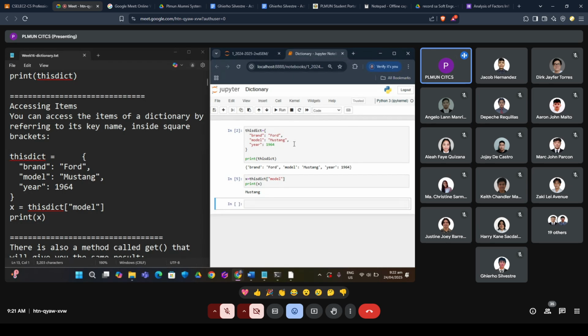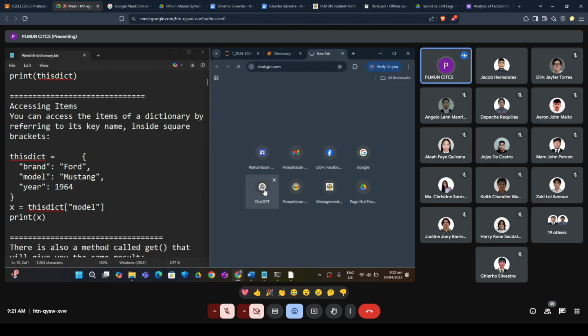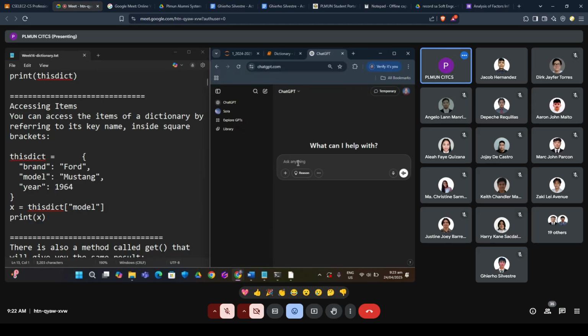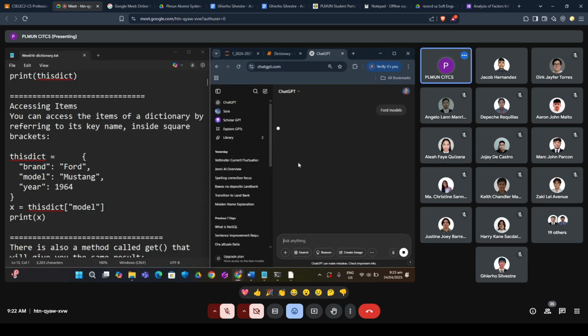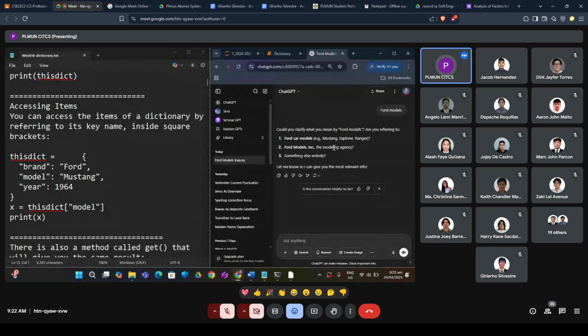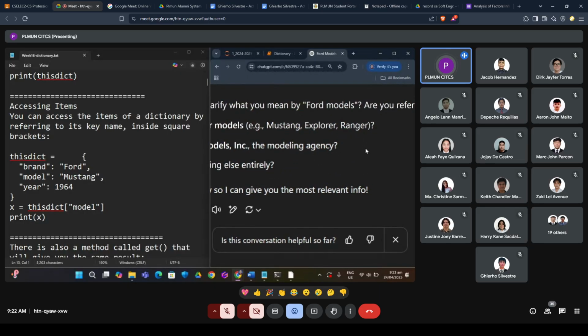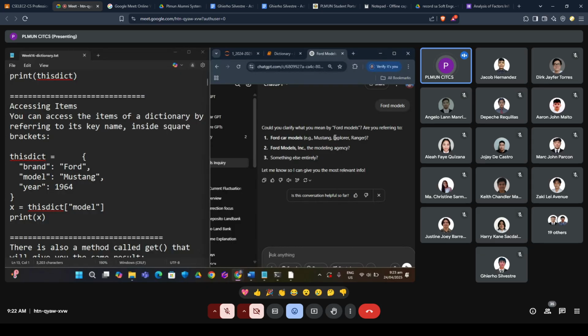What if we have different models? However, hindi ako familiar sa Ford. So, kuha tayo ng Ford models para idagdag natin. Kuha tayo ng Ford models, then dadagdag natin sa dictionary. Okay, Mustang, Explorer, and ano to? Ranger. Sarap magkakaganto, no? Explorer and Ranger models.